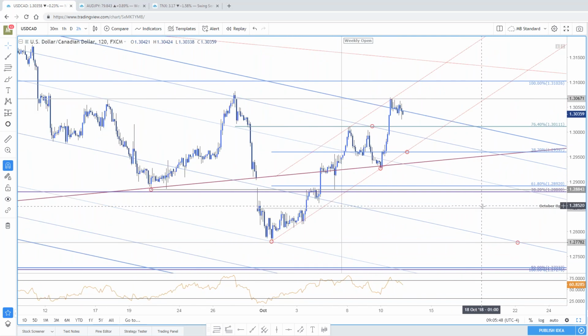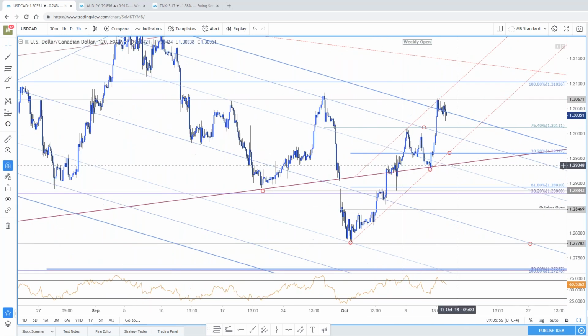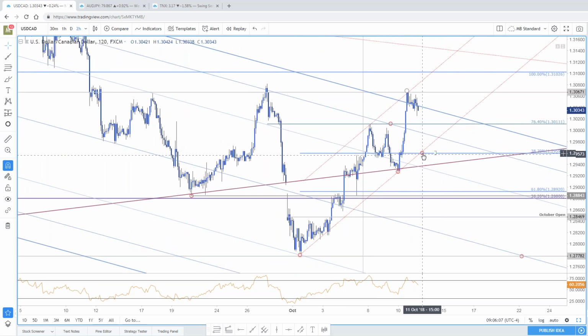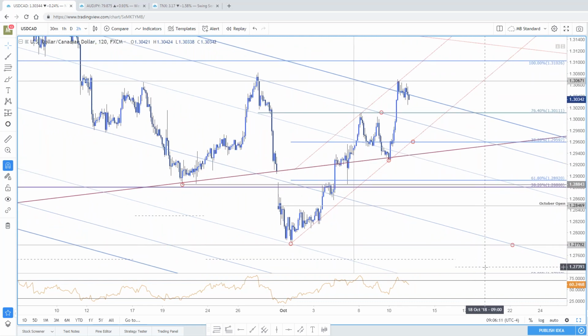Obviously, of course, as I capitulate and say that I give up, it's probably when this thing is going to start to move hardest. But it's just very contentious at this level. Ideal scenario, again, we settle back below this upper parallel. It's the break below 129.40 at this point, or 129.60, 129.59. That would at least shift the focus back to the downside. And here's your weekly open. Let's just leave that there as well.